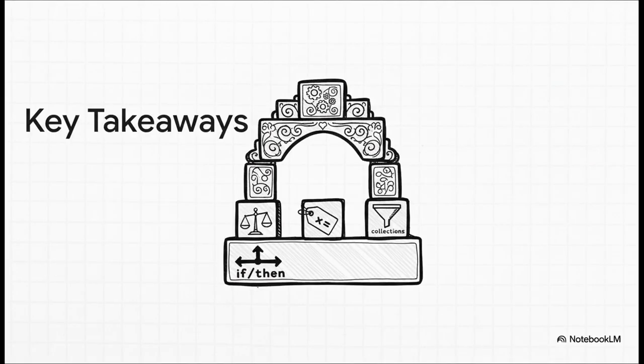So, let's wrap this up. What's the big takeaway here? BAL's real magic is its readability. It's all built on that simple if-then idea, but you can layer on variables, comparisons, and these really smart collection tools to build some seriously sophisticated rules, all by just combining simple, understandable parts.